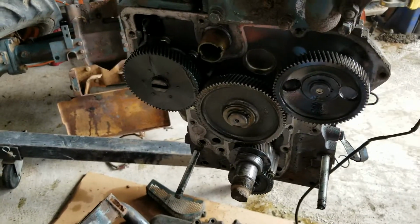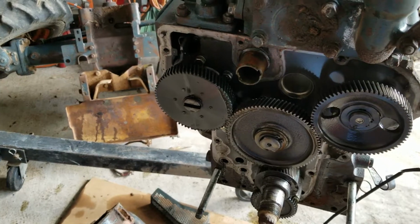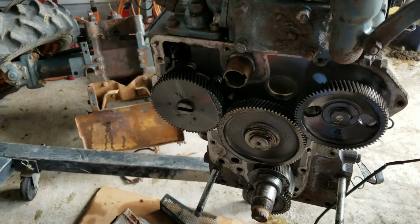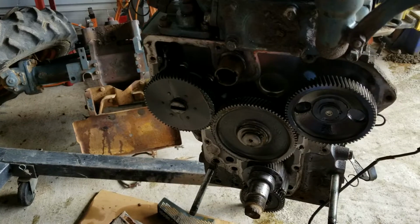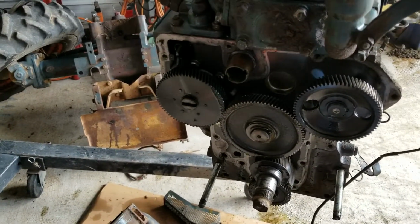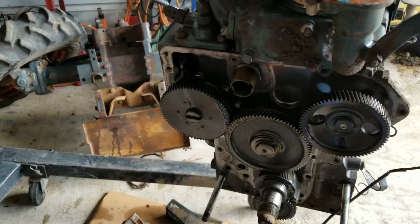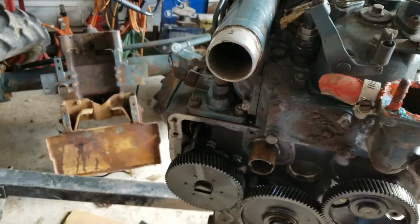What's underneath the timing? It doesn't have a timing chain. It's all gears. So the pump is timed. Before we take that apart, I think we're going to line everything up and look at it, and take a picture. Good idea if you're doing that. If you don't have a manual, line everything up the way you think it should be, take a picture of it so you can remember how it was, and then take it apart. That's the thing that's great about these new cell phones compared to the old days when you didn't have them.